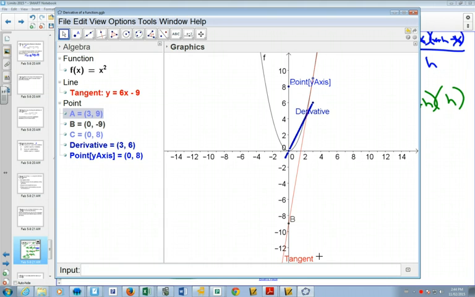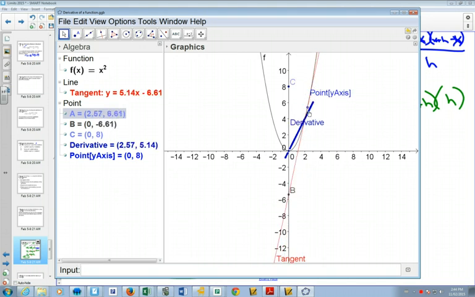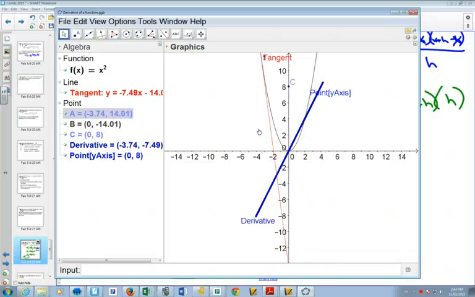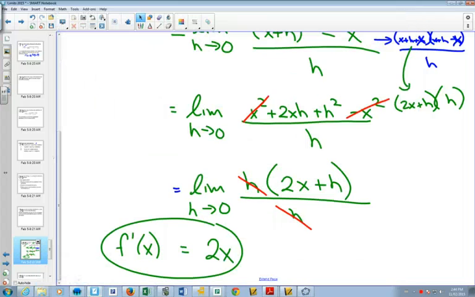We also know that on our derivative equation that when I plug in 3 for x, my slope is 6. So I plot the point 3 comma 6. And if I drag my point back and forth over and over again as far as I can, I hope you can see that it makes a line. That blue line that we just drew was this equation, y equals 2x, which we came up with. So there's a graphical idea of what's happening.